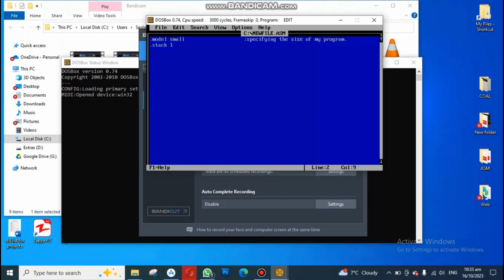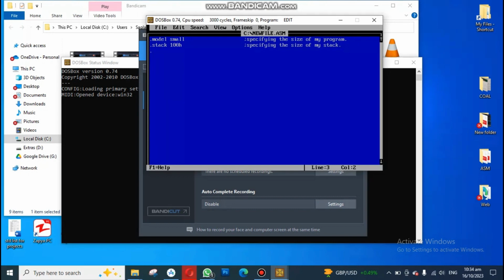Moving on, I will write 100H stack. Now what am I doing here? I'm specifying the size of my stack. If you are familiar with programming, you would know that for every programming language there is a background stack that manages your program. So right here I'm giving a size for my stack, which is 100 hexadecimal. You can also convert this into a normal decimal number. I think it's around 256.